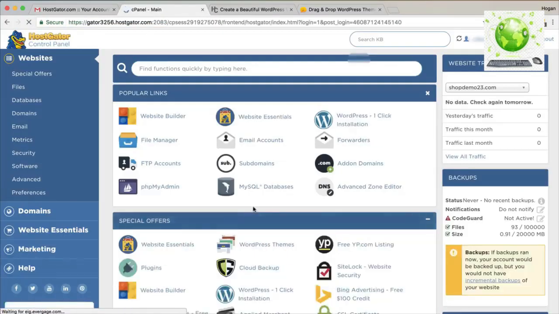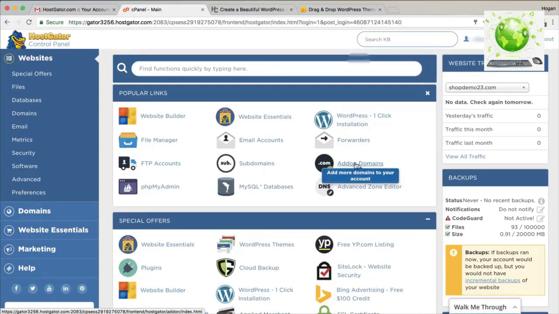So this is your WordPress cPanel, and as I said before, you can actually add on the domains here, okay, if you got your domain from somewhere else. And if you do have any issues, you can contact the HostGator live chat support. So you can just go to their homepage, and it's on the top right hand side.